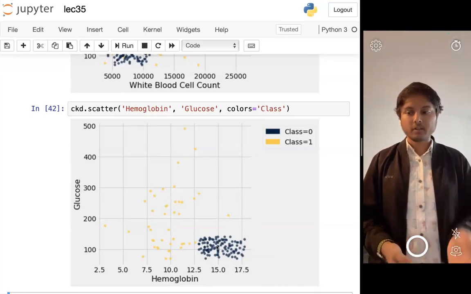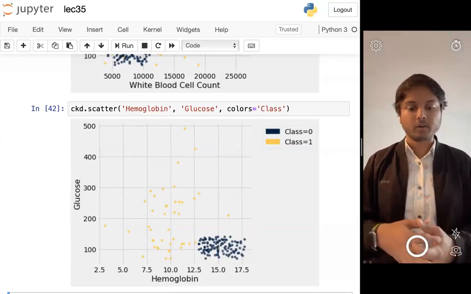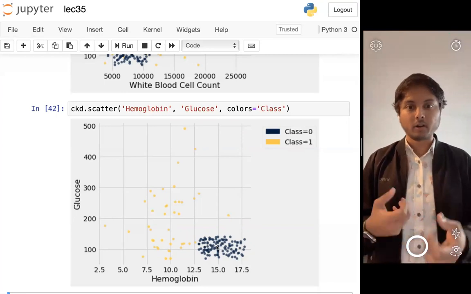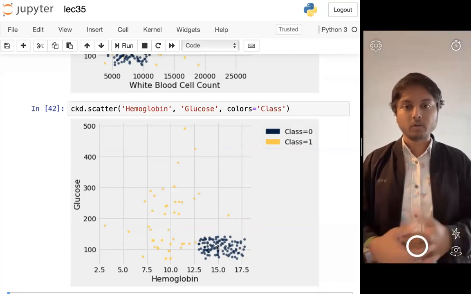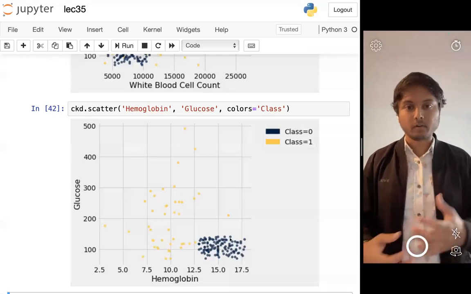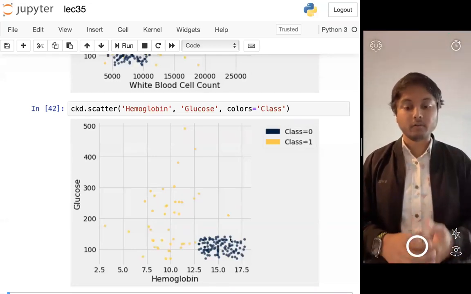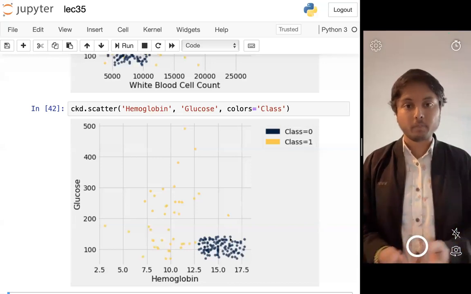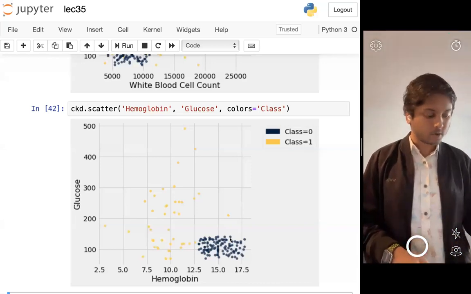And then you'll see this a lot in data science. There's going to be some variables where you have a clear separation in your classes, and then some where you don't. And so it just kind of varies. But maybe these two variables are better to use if you had to do a really simple test and only look at a couple things. This might be what you want to do.